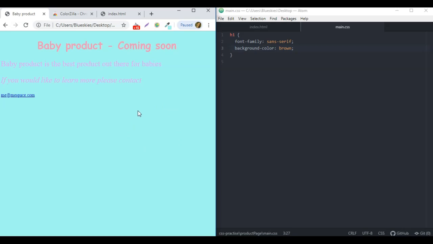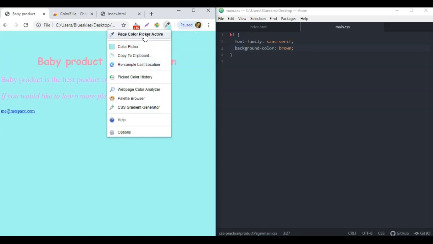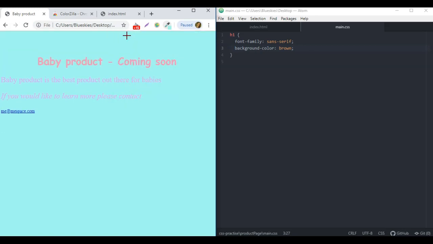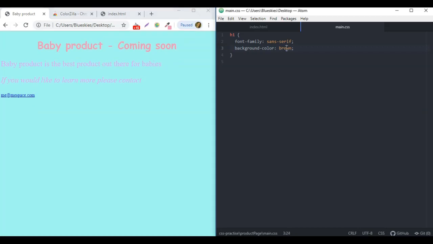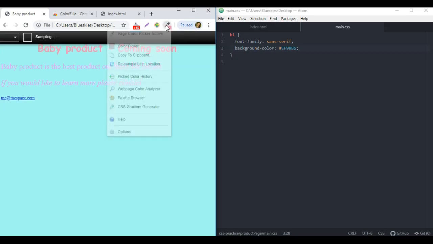So how do I find out what the background color is? Well, there are a number of different ways, but one easy way to do it is I can use a Google Chrome extension. If you're using Google Chrome, it's quite useful. It's called Colorzilla. So it's just up here, and all I have to do is click here, and then I can do select here, and then I can click anywhere, and it will show me what the color is. So as you can see at the top right there, if I click here, it's now copied to my clipboard. So if I paste here now, it will actually automatically change to that. Perfect.